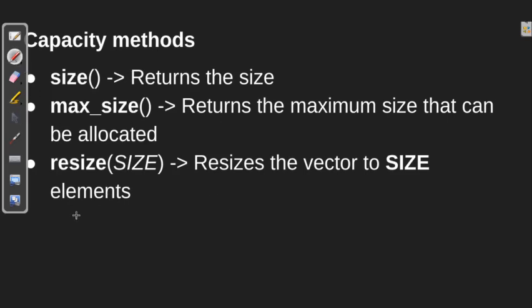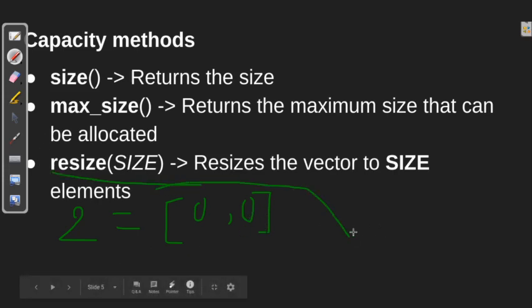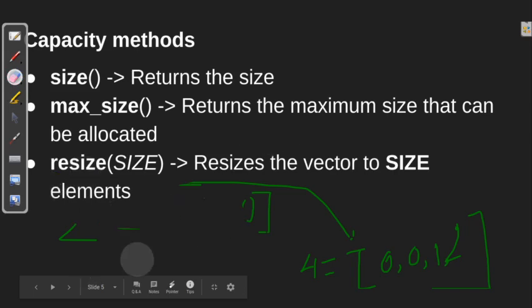So if we declared an array of size 2 filled with elements 0 0, it is totally filled and we need to add some extra elements. Then we can call resize to 4, and then we can add some more elements in it. That's the basic thing about these methods.